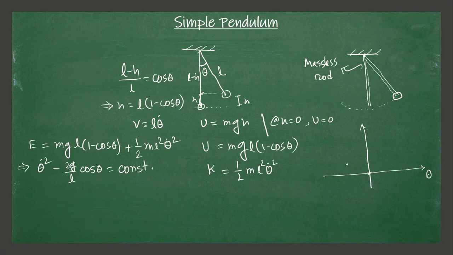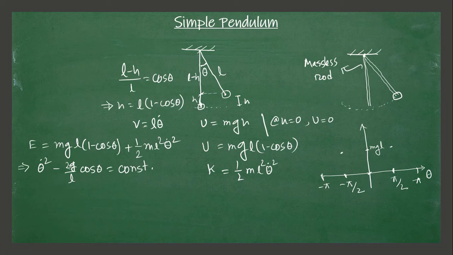At theta equal pi over 2, what do we get? Well, let's say this is pi over 2, this is minus pi over 2, this is minus pi, and this is plus pi. So at pi over 2, we have cos pi over 2 equals 0, so this thing will be mg times L. So at this angle, pi over 2, the potential is mgL. So if this is mgL, the potential will be like this. And at angle minus pi over 2, this is also mgL, so we'll have the same thing here as well.